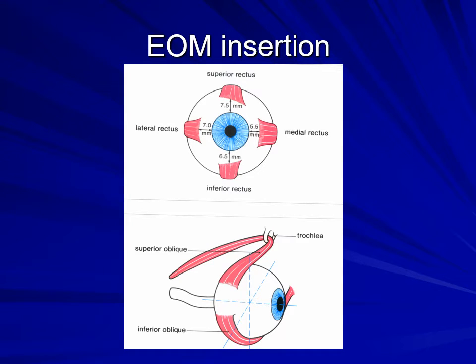Here we can see the superior oblique muscle arising from the back of the orbit and making a U-turn through the trochlea, so it is considered functionally arising from the trochlea. And here we can also see the insertion, in the upper picture, of the superior rectus, inferior rectus, medial rectus and lateral rectus in the front of the eye pole. In the lower picture we can see the insertion of the superior oblique and inferior oblique in the back of the eye pole. That's why the superior rectus and inferior rectus are elevators, while the superior oblique and inferior oblique are depressors of the eye.